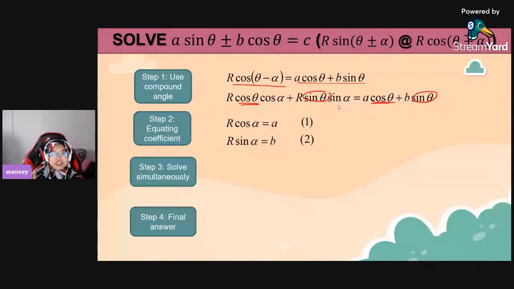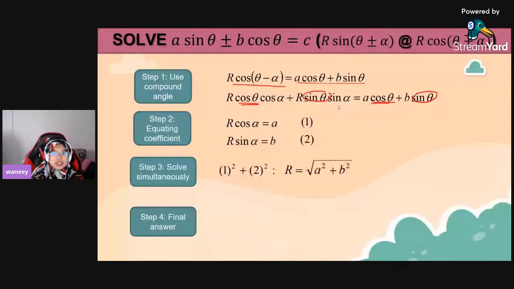So first equation, second equation, of course you have to solve them simultaneously. But since this one is actually involving a trigonometric function, so we don't simply use the substitution part. So we actually have one more. So you can actually do the square because we can use the Pythagorean identity. So I'll show you later on. So just know that in order to solve them simultaneously, we have to square them. So kena take the first equation square plus with the second equation square. You have to square them.